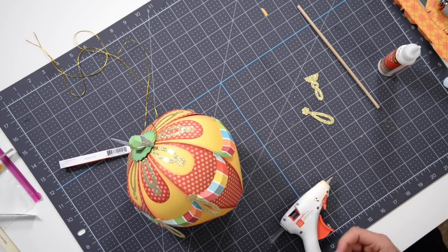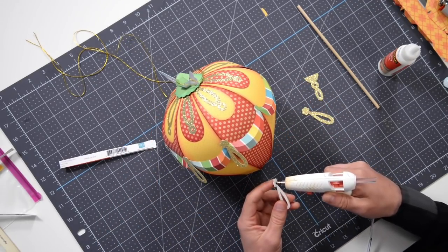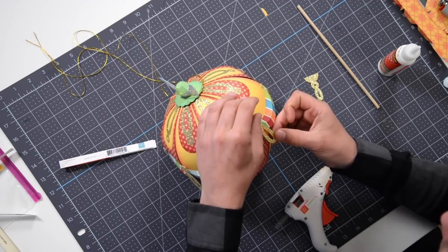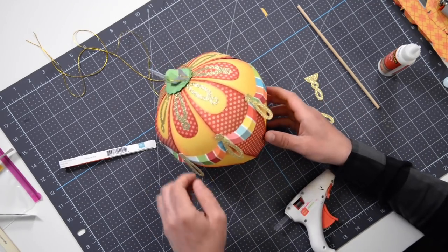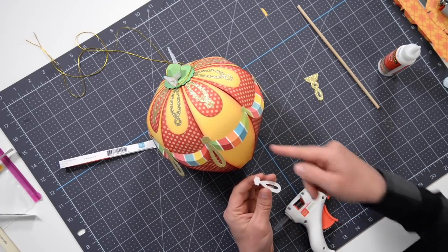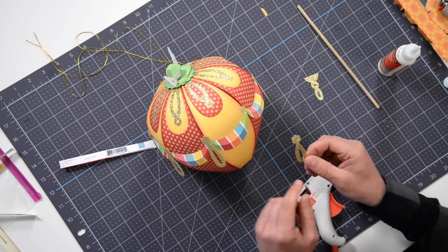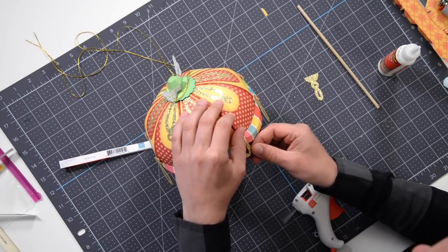Pop that right there. Hopefully you could see that. Then also take a look through, while you're putting these down, the little hole in this section. Just make sure that the two seams that make up the round part of the balloon are kind of centered in the middle of this, just to make sure that everything looks nice and symmetrical.